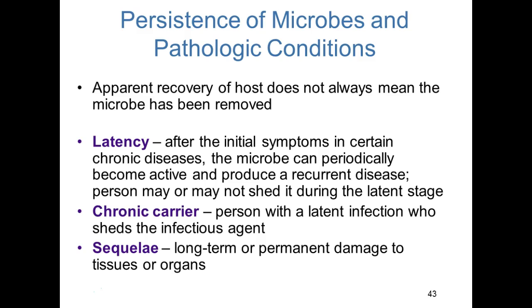Sequelae are what we call long-term or permanent damage to tissues or organs. Rheumatic fever has a number of sequelae. Rheumatic fever is caused by Streptococcus pyogenes, and Strep pyogenes causes strep throat, and strep throat can lead to some very serious sequelae, including heart damage and kidney damage, if it is not treated.